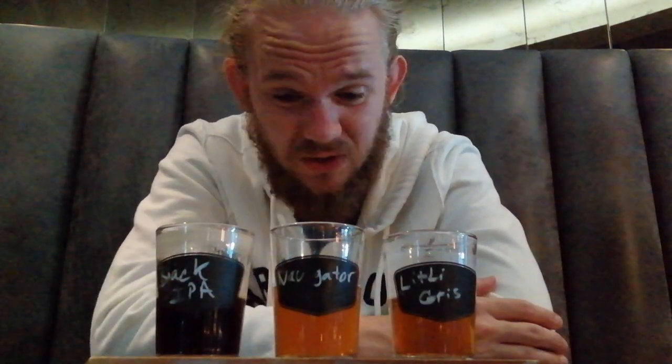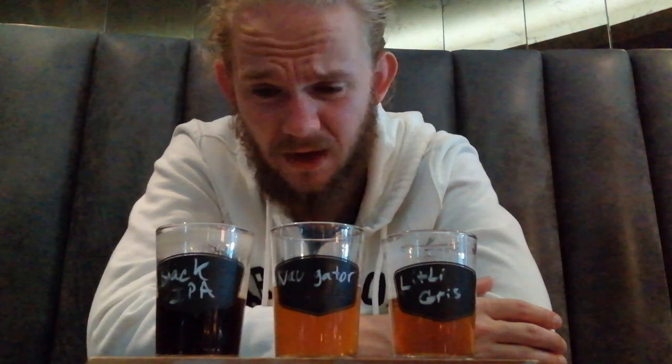I just think the black IPA, the Abyss, could be a little bit more balanced, if you like. But in terms of the lighter side of things, I think this is pretty good. I maybe should have got the stout, but I just got the black IPA because it is that little bit more unusual, to be honest with you.